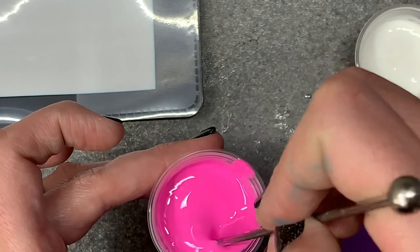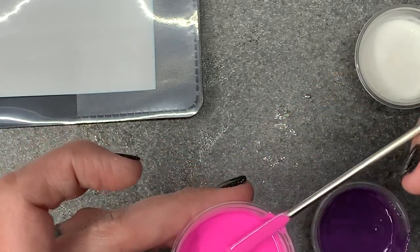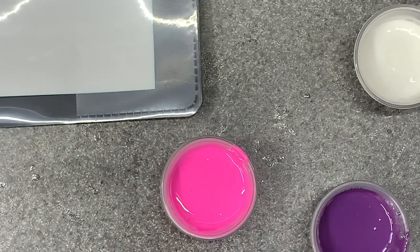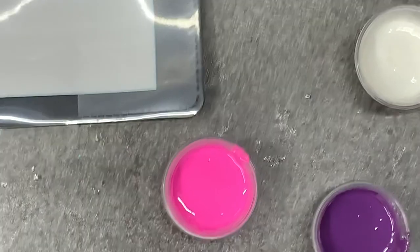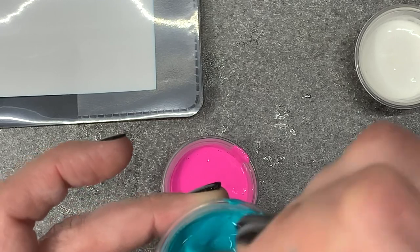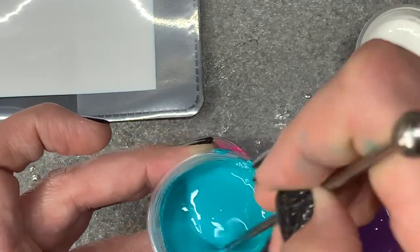I just don't want to make a lot of air bubbles because that is something that I, even though I didn't really go crazy with it, I had a lot of air bubbles on that last pour that I tried. Not sure what I did wrong. Turned out really pretty. I'm still going to use it for something. It's not quite what I was going for.